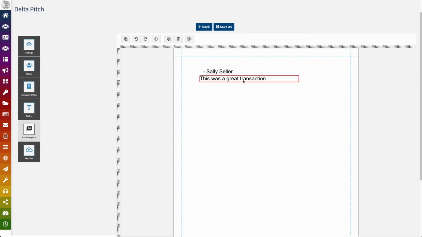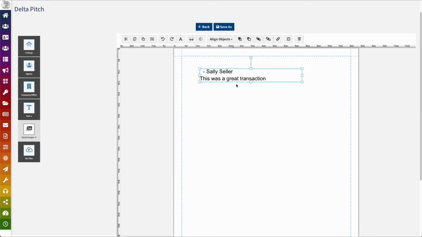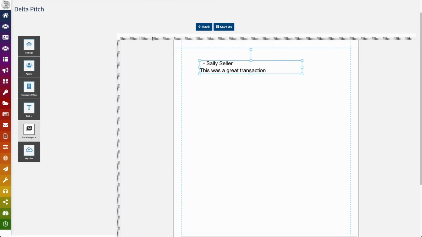Now the important thing here is that you don't want the same testimonial over and over again on a page, because that's what we would be looking at at this point. So what we're going to do is select that field, and I'm going to hold down the Control key, or the Command key in this case, because I'm using a Mac. You could also use the Shift key, but whatever you hold down when you click on the other field, it selects both of those fields. And now we can click on the Group button over here.